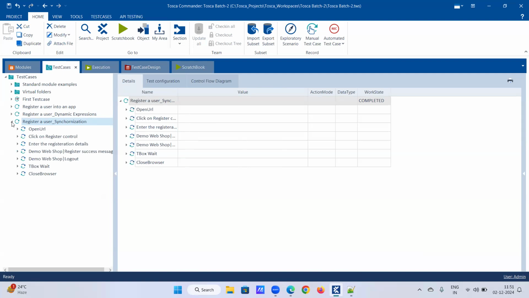Tosca will directly jump to the next step. Is it clear? Static wait and dynamic wait.